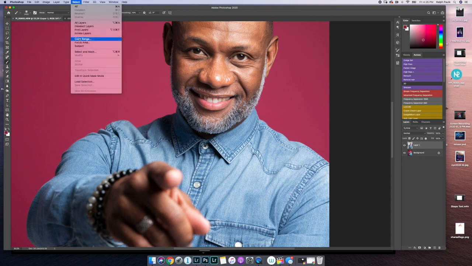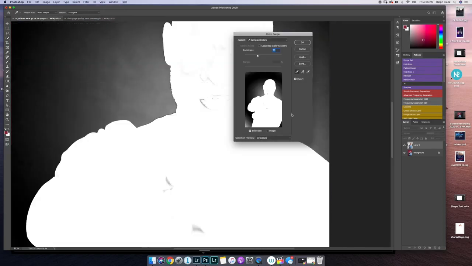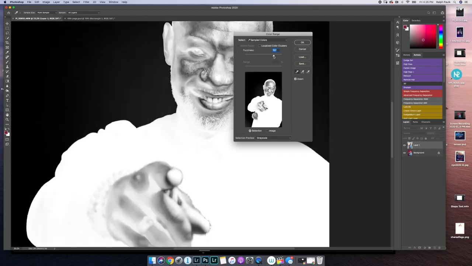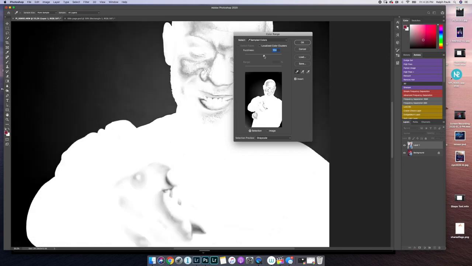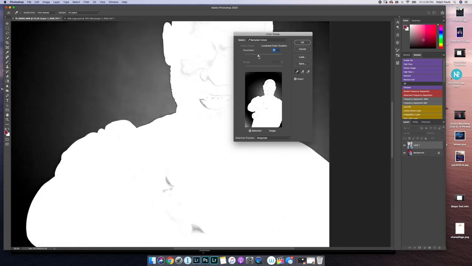Go to select, color range, and you can come over to your fuzziness and increase it or decrease it. In this case, we would go from I believe 79 up to about 84, and we'll see what we get.